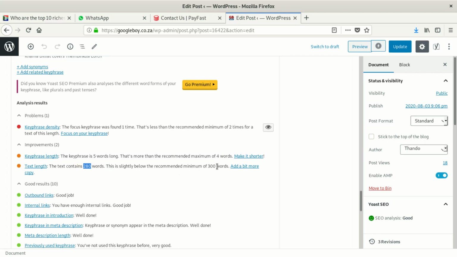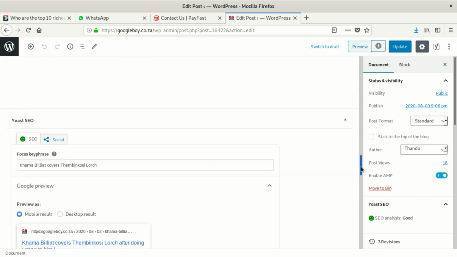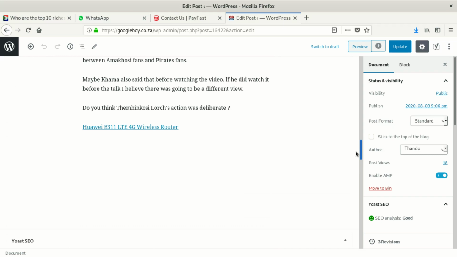You can see even here it says it's the minimum. It says this is slightly below the recommended minimum of 300 words. So you can see that it just recommends you to write at least 300 words.